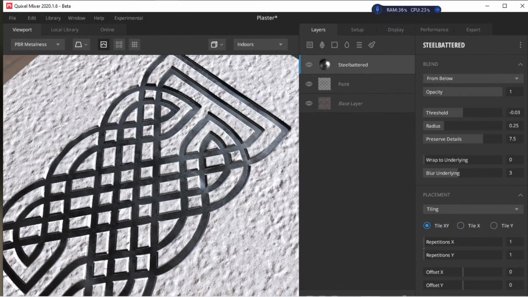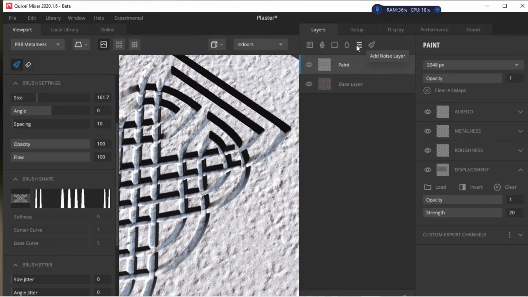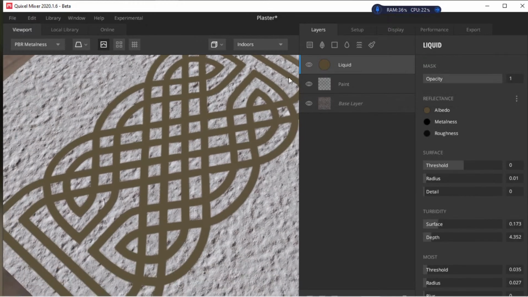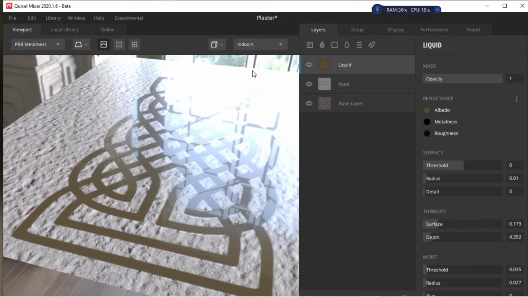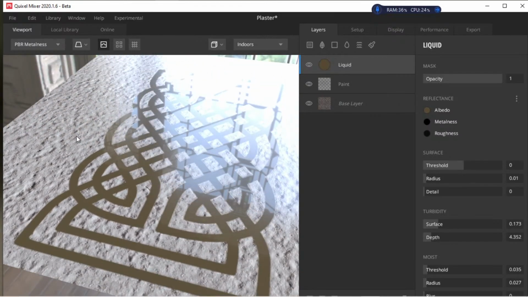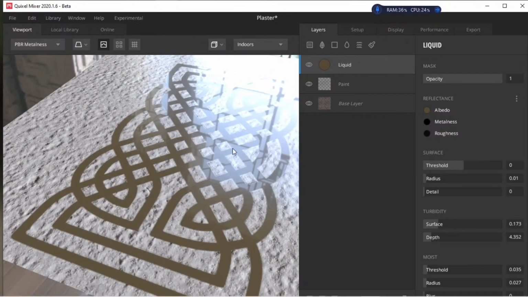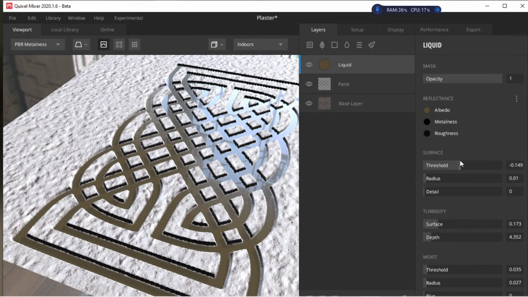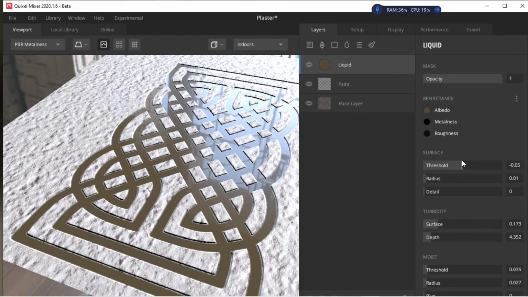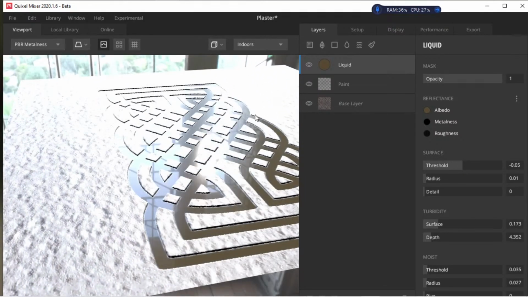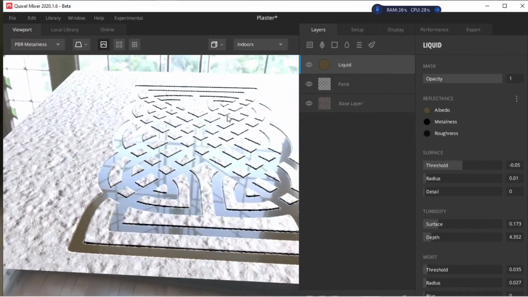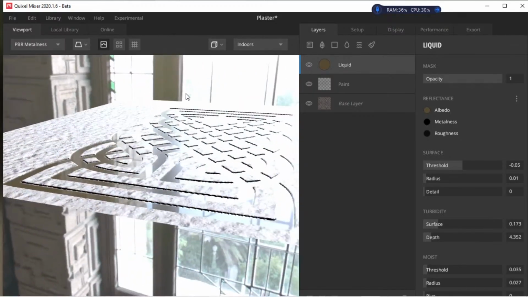If we don't want to use the steel battered and we want to use a liquid, we can add a liquid layer to that as well. That's because this is kind of pretend there's a liquid going over it. But again, you can drop the threshold so it sinks into those. And you'll only get that right there.